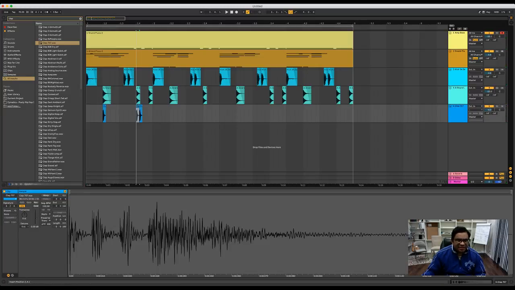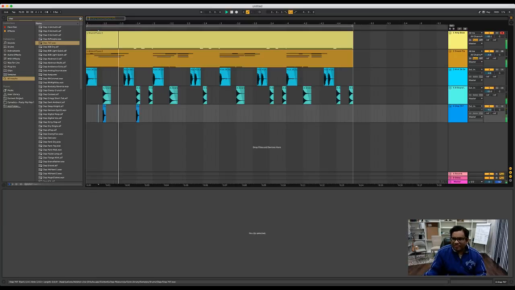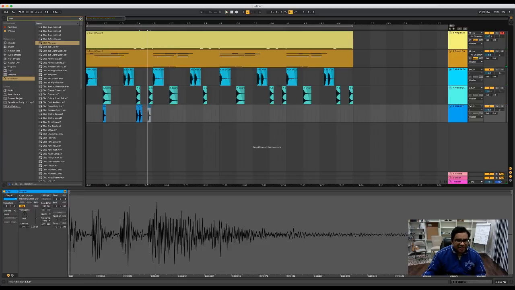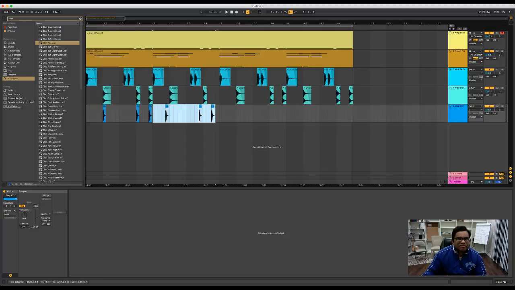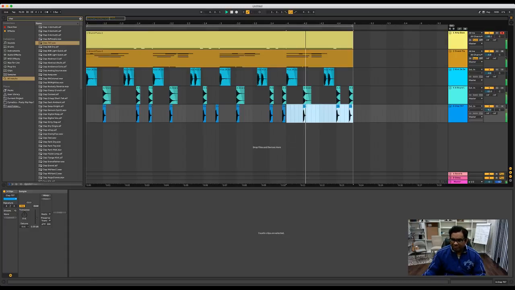Let's see. Do that. I'm going to add some. Okay, so we're going to just double up the snare with the hat every time. And then we're going to just duplicate this. Let me just solo the snare and the hat, see what that sounds like for the balance. We're just adding a little bit of that high end up there. I'm going to save this, we're going to call this old school Def Leppard. I think that's how you spell that.